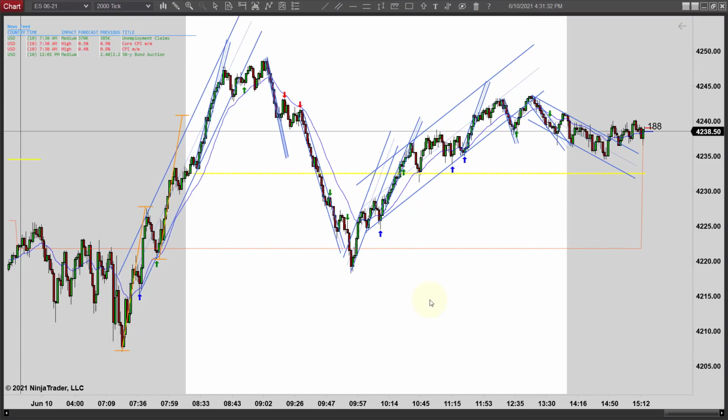So here we are. Here's our intraday chart, which is our 2000 tick chart. And you can see we had a spike and channel up with the break, a couple legs to a new high. And then we shot down real quickly here. It looked like we were going to set up a spike and channel here, but it didn't do it. We had this move down, and then we had a two-legged correction, which is often the center of the pattern, and then the bottom fell out of this thing.